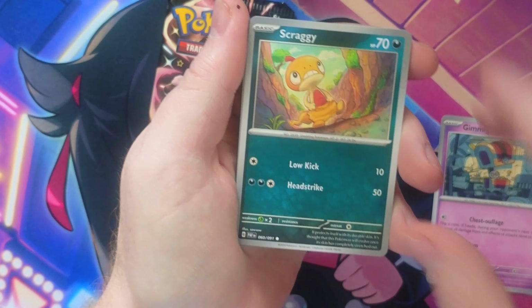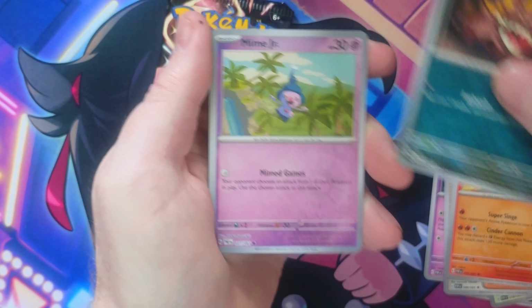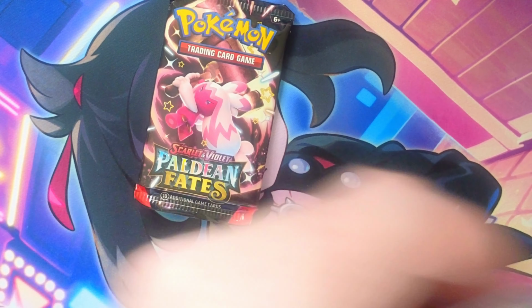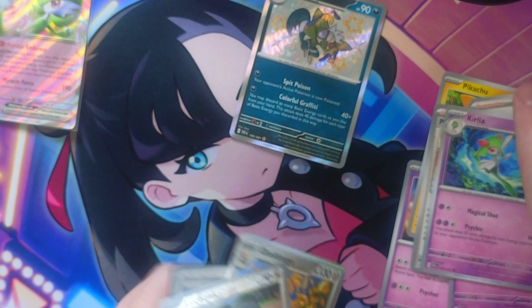Maractus, Gimme Ghoul, Scraggy, Mousehold, Iono, Camelrupt, Mischief Reverse, Mime Jr. into Gardevoir EX. Pikachu, Paldean Student, Fido, Iono, Kilowattrel, Curler, Gurify, Baby Shiny, Lechonk, and Godango.